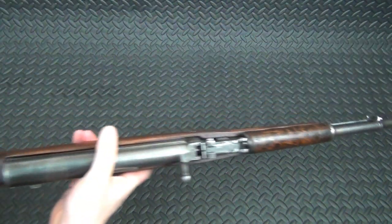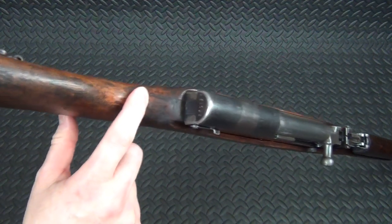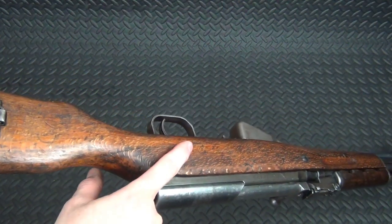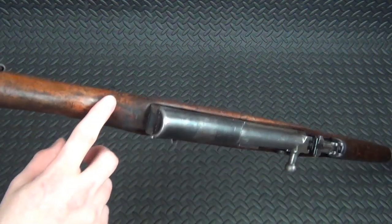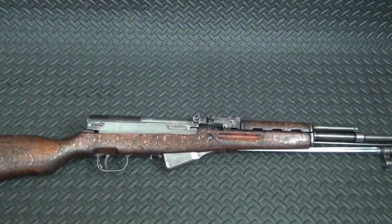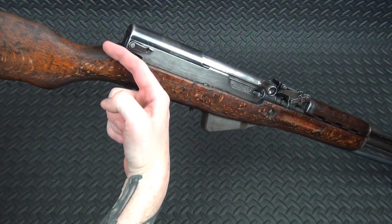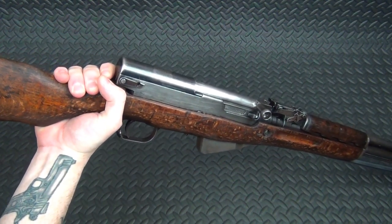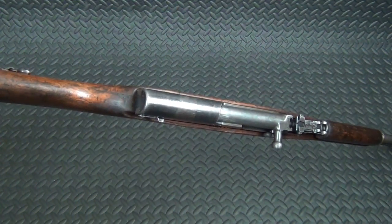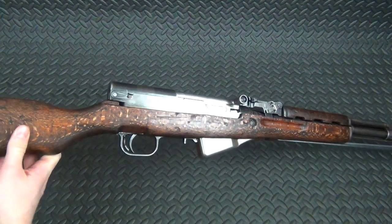And that's why I dealt with the crack. The crack I showed you goes further than I initially realized — it runs here, then here, and right along there. Right here the crack is really shallow, but near the receiver it was pretty deep. What I did was take a combination of silicone glue and super glue, open the crack up a little with a screwdriver, and pack the glue in there. Then I took some paracord, wrapped it really tightly around the handle, pulled it tight, and left it for about six hours. Then I removed the paracord and scraped off the excess glue. I'm hoping that holds — it should certainly hold better than wood glue. When I get a chance to shoot this thing, we'll see if the stock holds up.